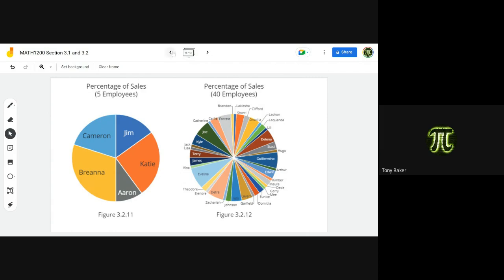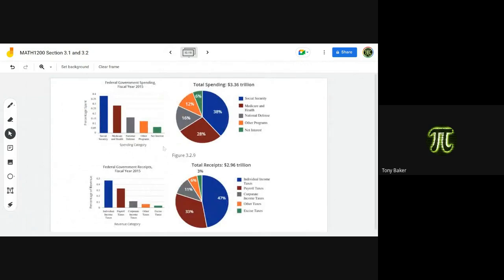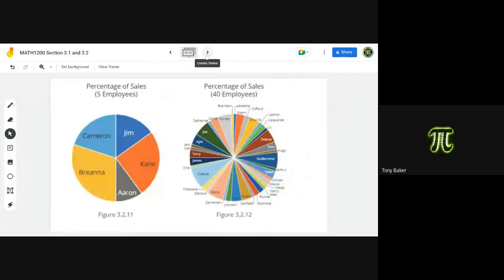That's why when we're looking at these, you'll see a lot of times "other," like other programs. So they just clump a whole bunch of stuff together, right? Or other taxes. They just clump a bunch of stuff together, so they don't list every single type on there. This way the pie chart still is useful and makes sense, but is readable.